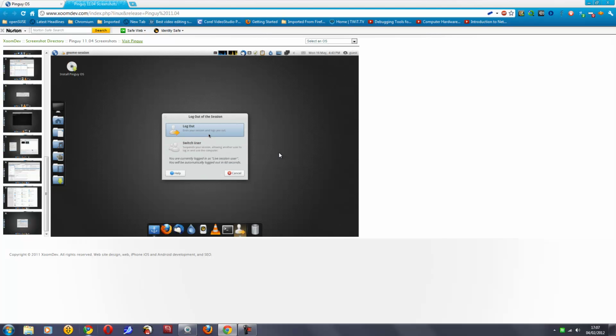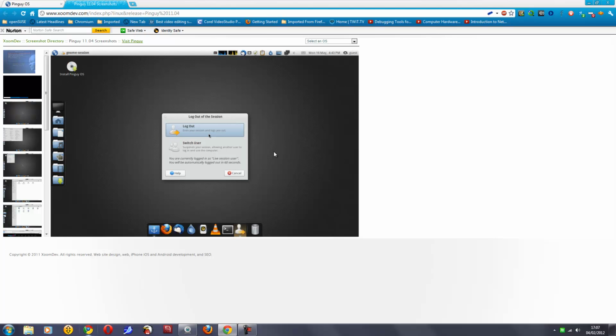If you wish to log out of the session, then this is in front of you. Now, when you are installing it on your Windows computer, make sure that you've got over 1 gig of RAM, because it does take over 1 gig, and it does take a half decent processor. So if you're going to use a Pentium 1, I wouldn't recommend it. But if you're going to use a Pentium 2, Pentium 3, Pentium 4, no problem. So if you've got a good CPU and plenty of power in your computer, it's a good operating system to use.